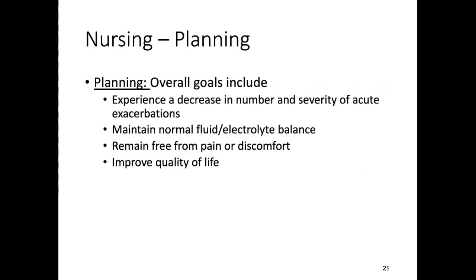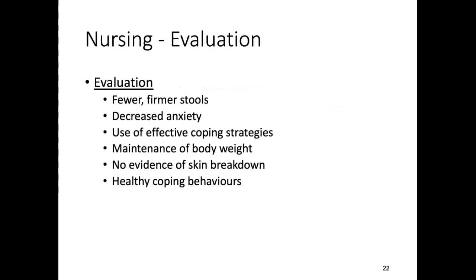So planning, the overall goals would be to experience a decrease in the number and severity of acute exacerbations for the patient, a maintenance of fluid and electrolyte balance, to remain pain-free and improve quality of life. So evaluation, you want a decrease in diarrhea, so fewer, firmer stools, a decrease in anxiety with improved coping strategies, a maintenance of body weight, no evidence of skin breakdown, and healthy coping behaviors.